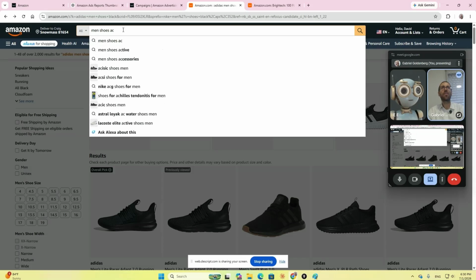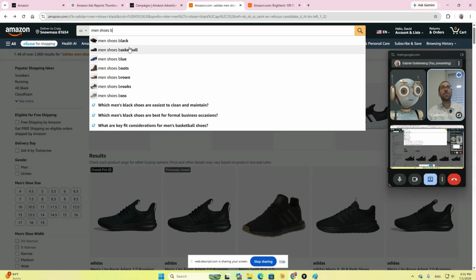So you can go through this with your whole alphabet. Apparently there's some ASCI, or maybe it's just a typo of ASICS. Achilles, right? Are you selling shoes for Achilles tendonitis, etc.